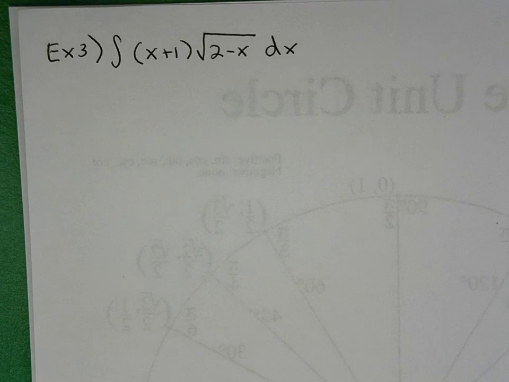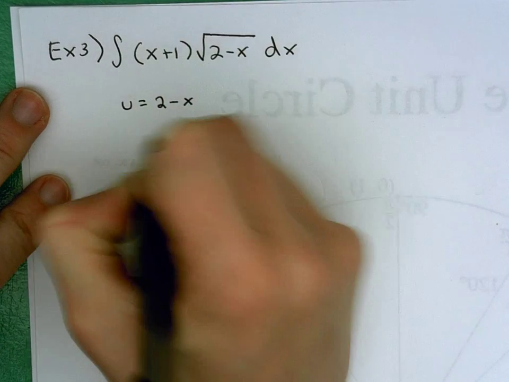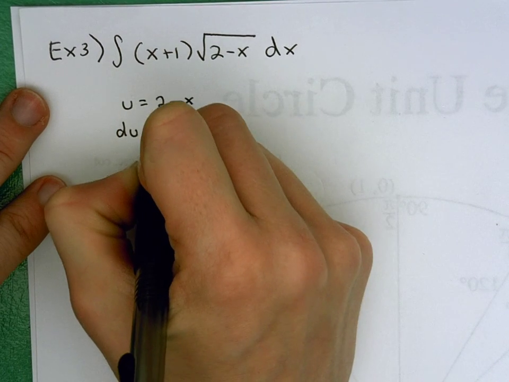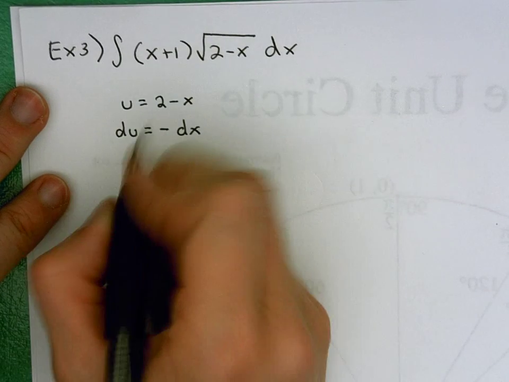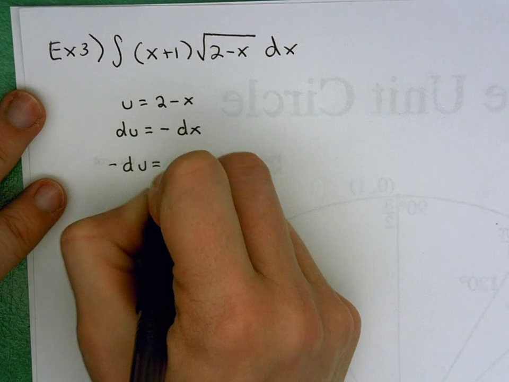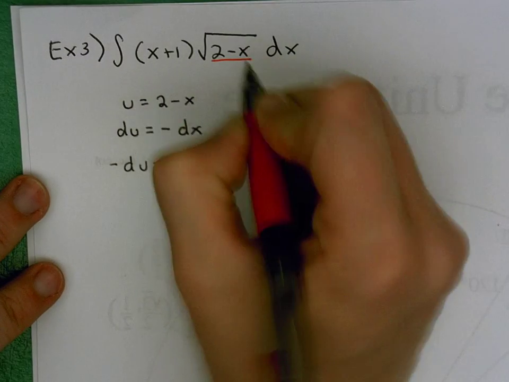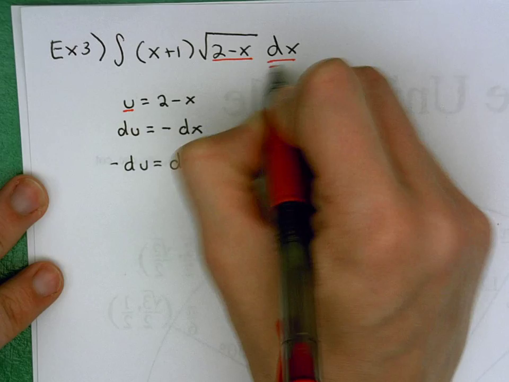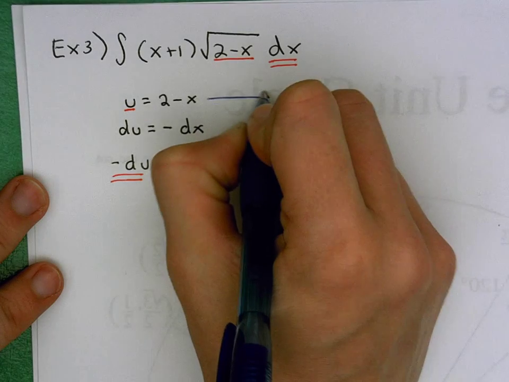Okay, so same thing. We know it's a u du because when we look at this, there's no way to manipulate it and turn it into power rule. So we're going to start with pulling out our u, which is going to be 2 minus x, and finding our du, which is going to be negative dx. And there's no negative coefficient in this problem, and so I'm going to divide that negative over to the other side. Okay. So now we've got our 2 minus x, which is our u, our dx, which is our negative du, and that leftover x that I can't get rid of through my u or my du, I'm going to solve for.